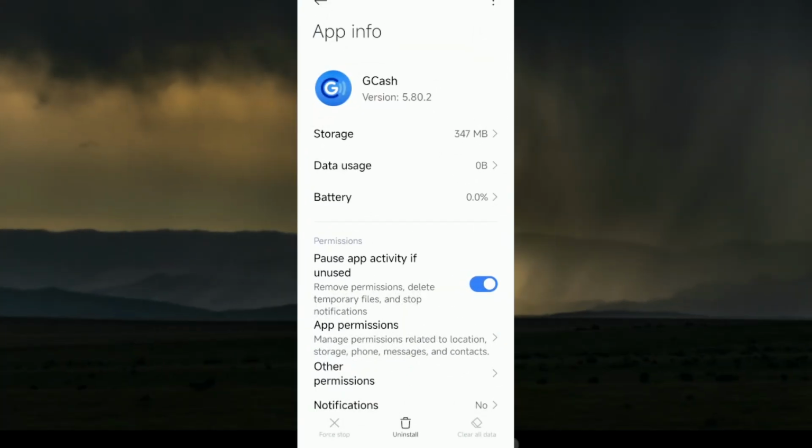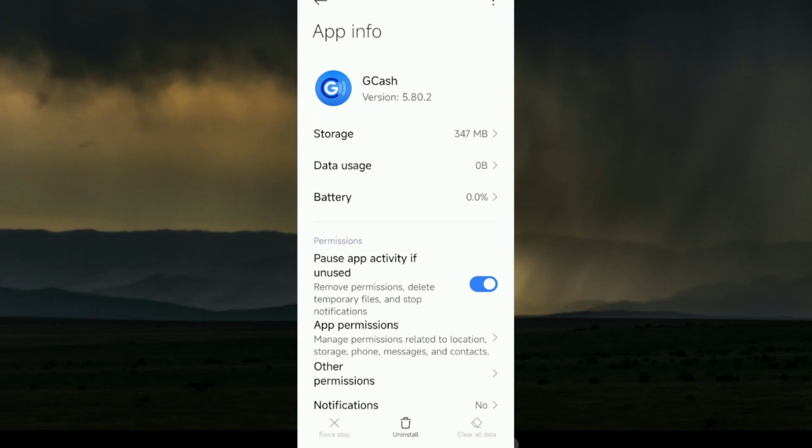Right, the other thing you might want to do, if your GCash app is open, as you can see I have the Force Stop button on the bottom left, so go ahead and press on that button and stop the app. This will make sure that this app gets completely reset, and if you have any problems, they might be fixed as well in this way.